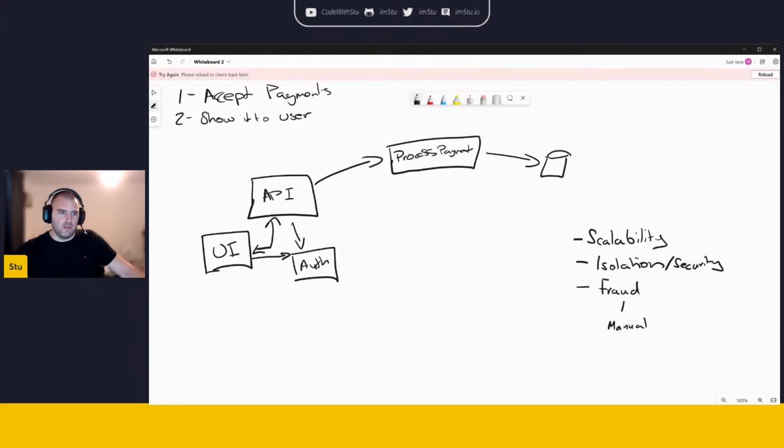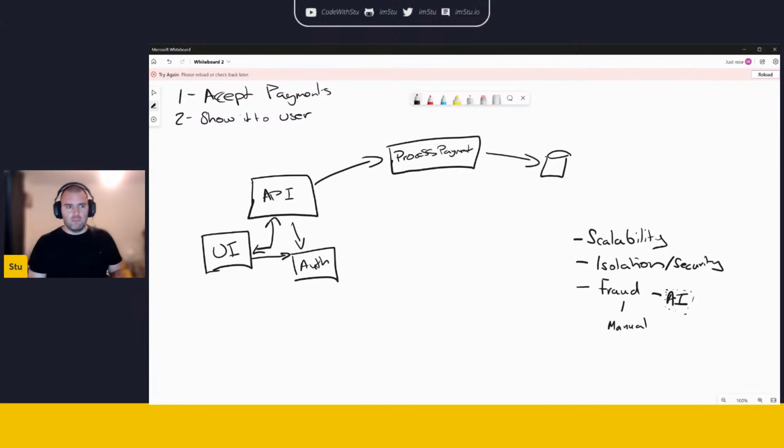That could be because an automated system flags a transaction for review, and a human has to look at it and make a risk-based decision to say, yes, I approve this payment to go through, or no, I don't approve this payment. Now, this space is getting a lot better, but this is where AI can come into play as well. And this is another curveball that we'll go into, and how to integrate this as well.